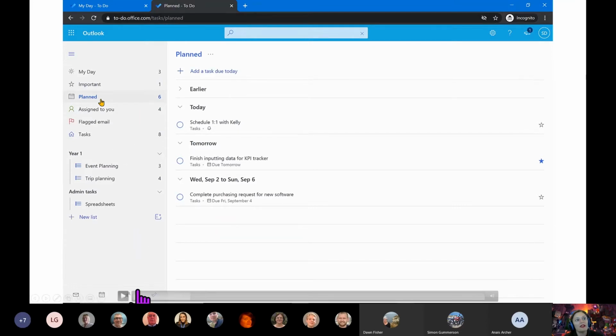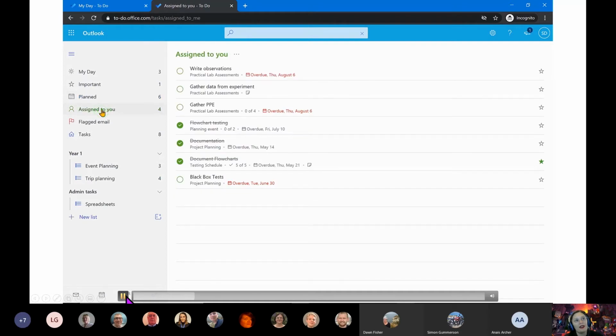So the planned tasks, as you can see, these are what appears on the planner. Okay, and also, if you set a due date for any tasks that you want to complete, assigned to you, again, this is linked to the planner app. So for example, the planner app basically is like a shared list of tasks, which I'll show you. And if somebody, say your manager, assigns you a task, or you assign somebody else a task, that will come up on there.